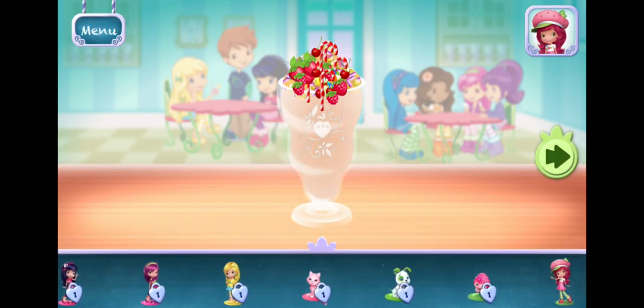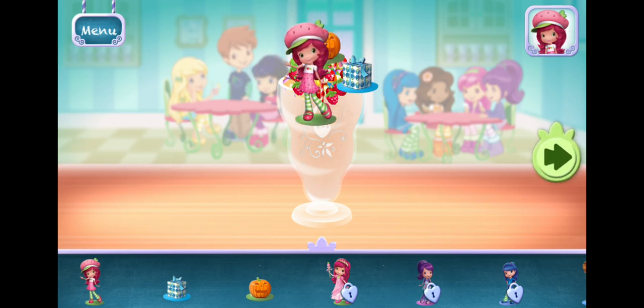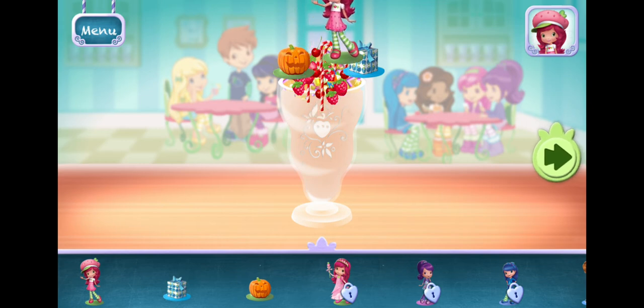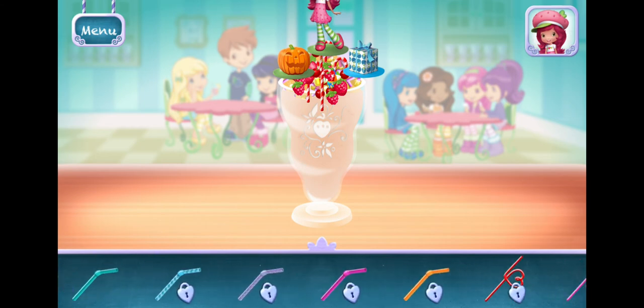Time to decorate! Check out the figurines of all my friends! Don't forget, you can change it using two fingers! Choose a fun straw to complete your smoothie!